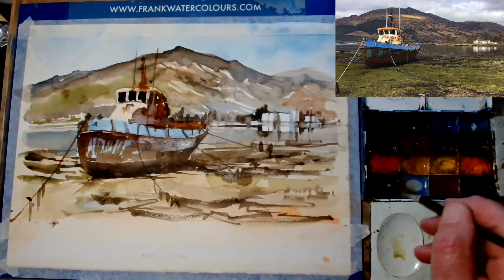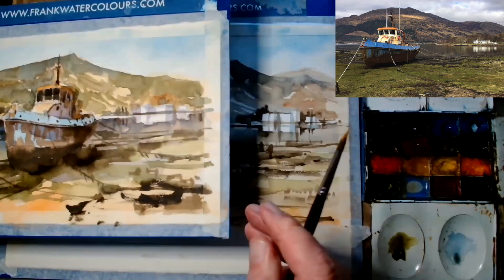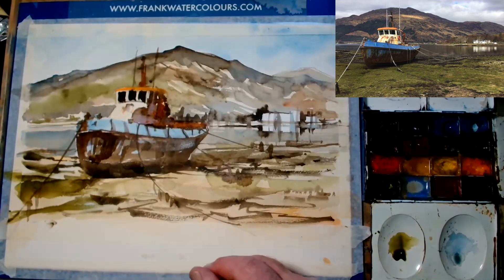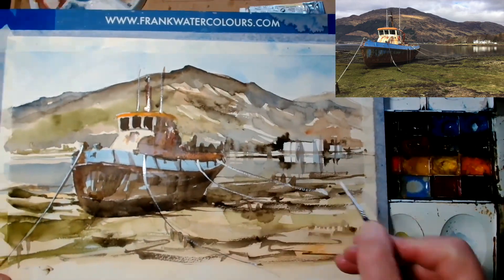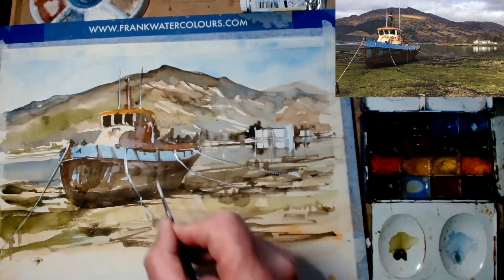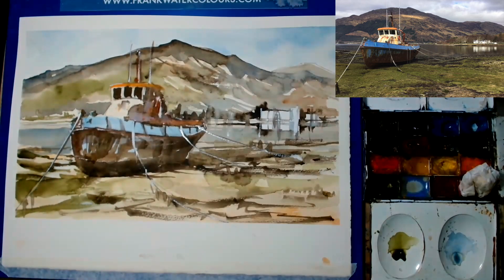Putting in all the accents now, the shadows, just going over it. Remembering to retain light — I think that's very important. When I say light, I mean retaining some of those earlier washes that I did; I don't want to get rid of those at all. I'm now using a bit of impasto white, mixing up some Chinese white, and with a fine rigger brush putting in some lines, just a few highlights here and there, and we're done.